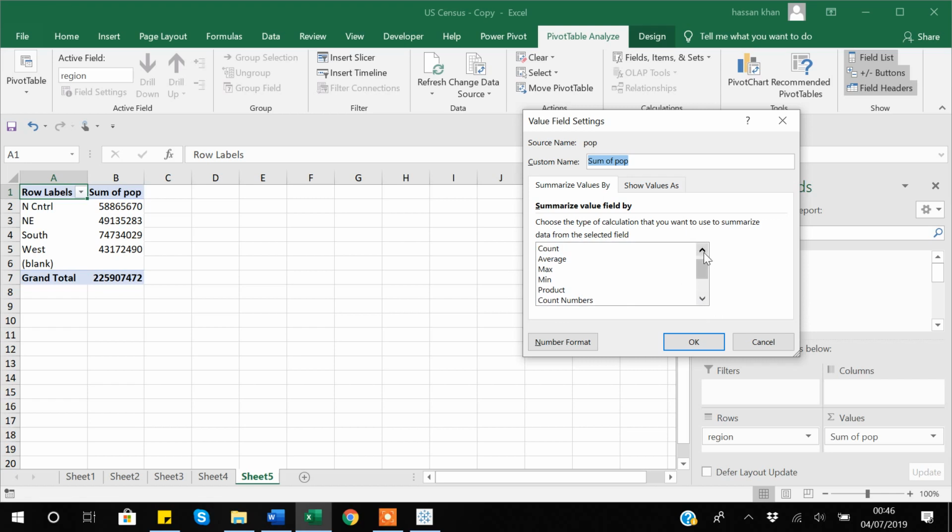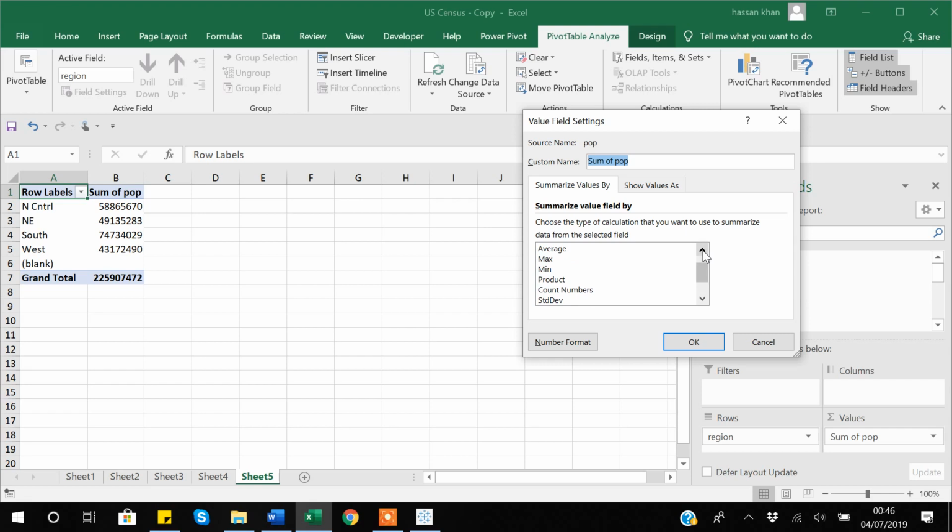But besides standard deviation, there are many important function options available: maximum, minimum, product, count numbers, standard deviation, variance. You can use all of these functionalities when you are working in pivot tables, and the same functionalities are also available in Tableau too.